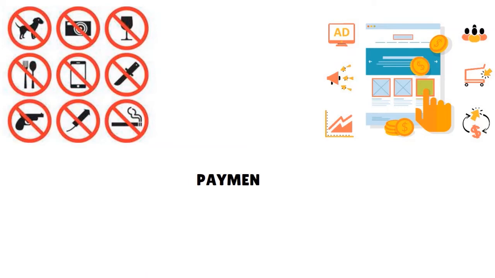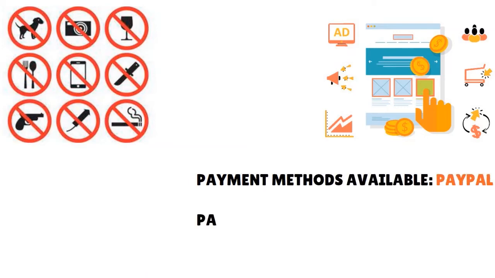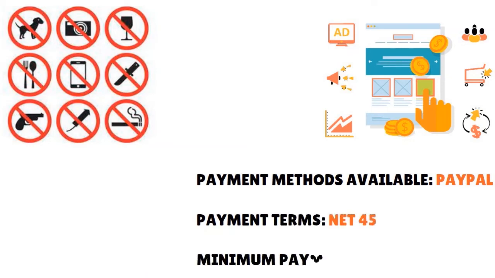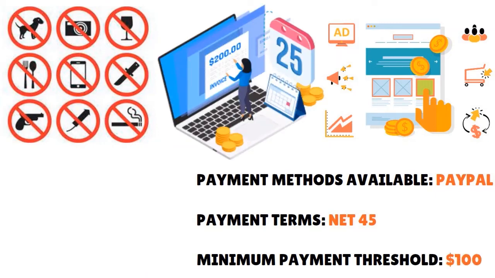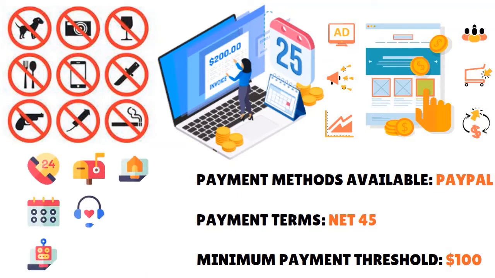And one thing I want to say here is that in terms of their payment terms, net 45, they pay through PayPal though. Okay, and the minimum payment threshold is $100. Okay, $100. You do have a personal account manager, which is really good, and you can reach support via email, phone, or ticket system.